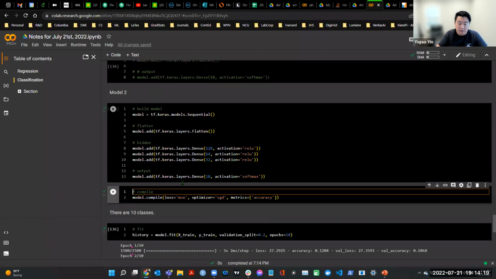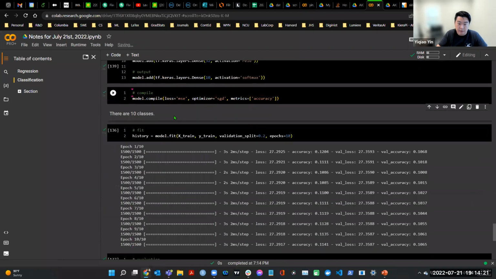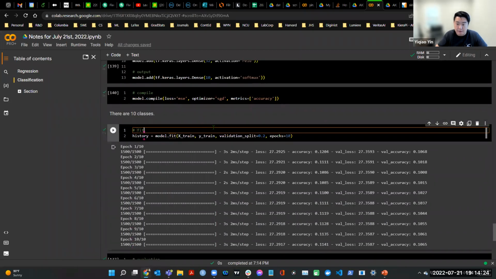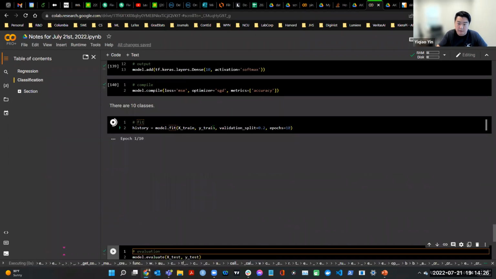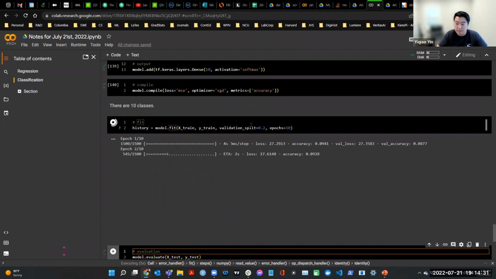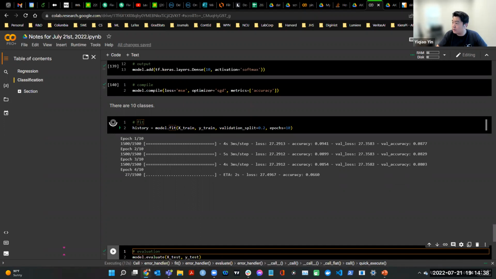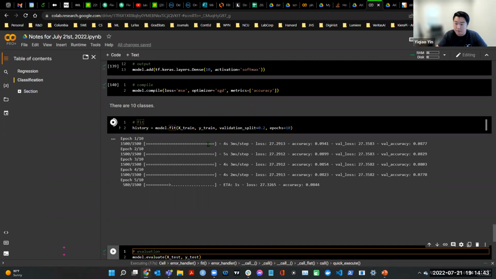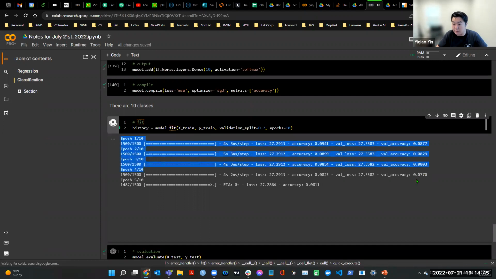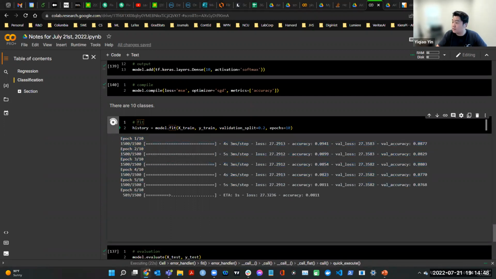All right, so that's our model. Compile, make sure we compile correctly, and then model.fit. So run that, let's see. Oh man, still not that accurate. Layers pattern. You're also going down a little bit. That's interesting. Let's see. What are some other things I can do to make this better?